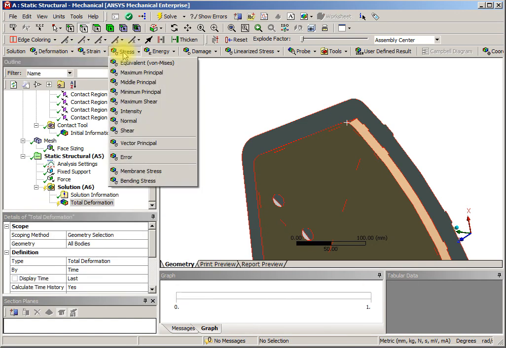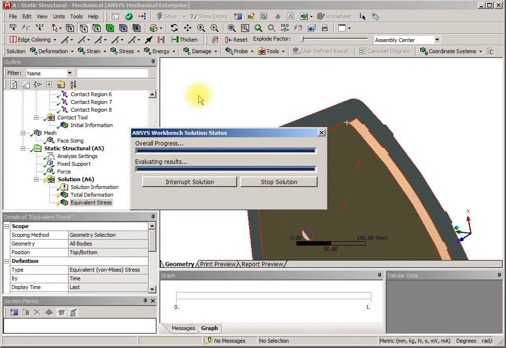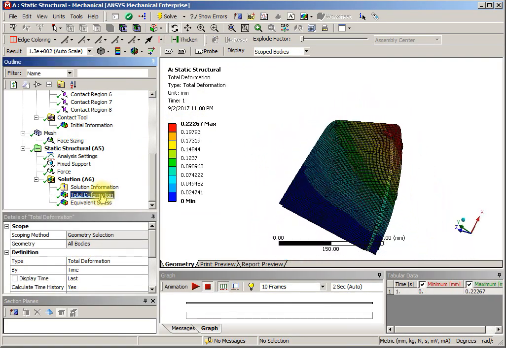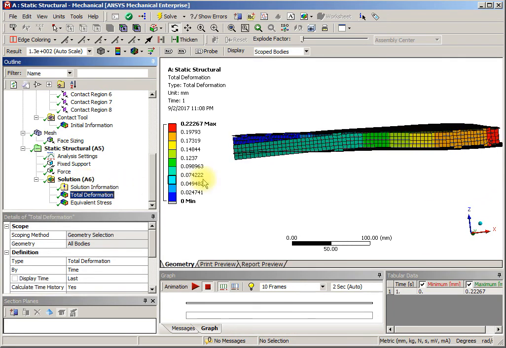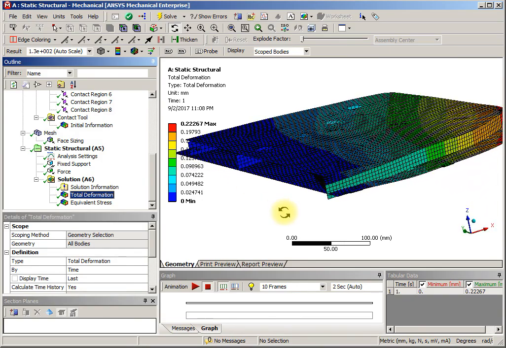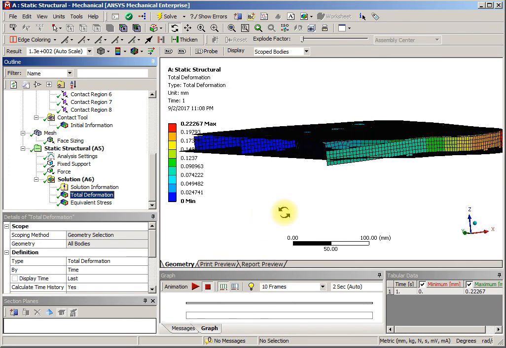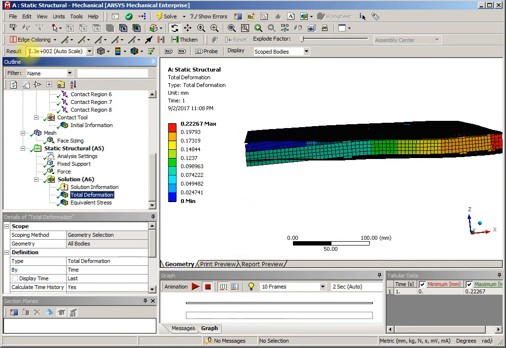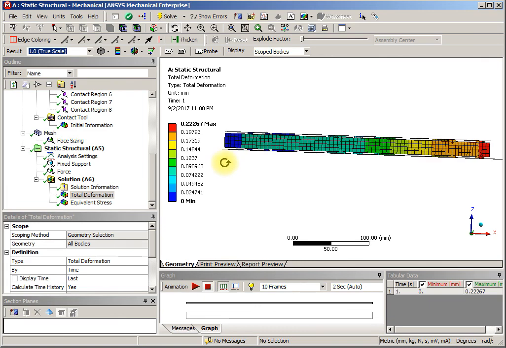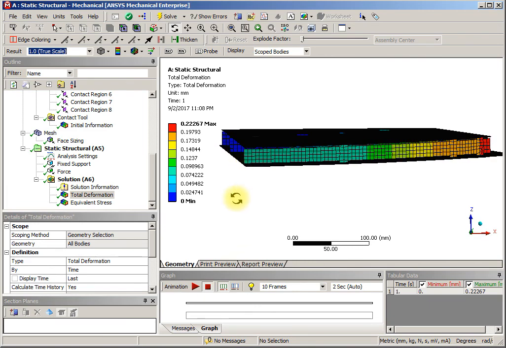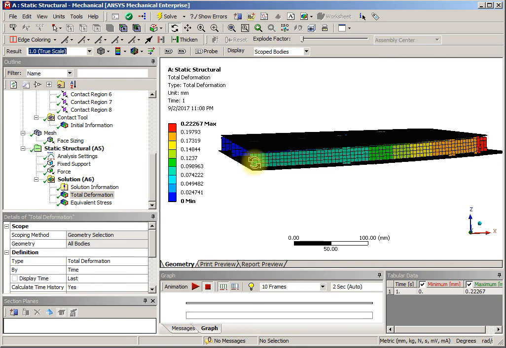We're going to throw in a couple of results and evaluate those. So the deformation is now showing that the end of that leg is penetrating through the thing, but we are looking at 130 times exaggeration, and if we plot that on a true scale, it doesn't look so bad. But we could add a frictional contact so that that spacer did not penetrate that.